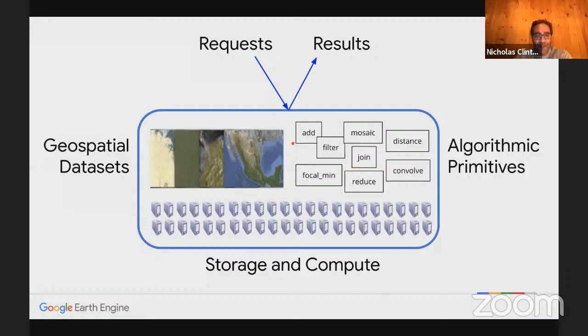processing, to EarthEngine. And EarthEngine will load up the image data sets that you want, load up the algorithms that you want, shard the computation over many, many machines. Usually that's done by tile. So the image is chopped up into tiles, and each tile is sent to a different machine for processing. And when you get your answer, the result is sent back to you for further analysis. So the result might be a tile that you display in the code editor. It might be a chart that you display. It might be a statistic or a table of information.